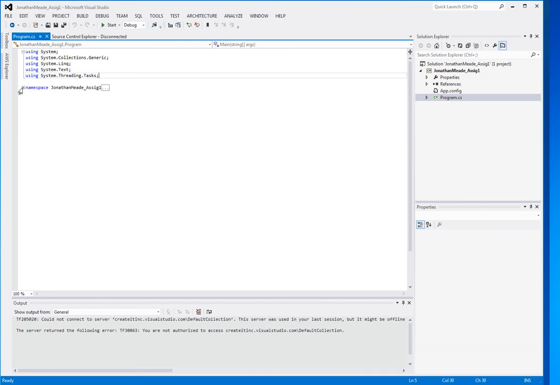The namespace is a generic name for where your code resides in the application. When you have more than one code file, namespace becomes extremely important because it groups your code together by the namespace, not necessarily by the file. So if I had 3 files that all had namespace Jonathan Mead_assignment 1, all of the classes within those files are going to be used within that same namespace. We'll get into what this means a little bit more later on in the class and why it's important, but for now just know that it's there, that you have a namespace, and then we start with a curly bracket and write all of our code in between that.